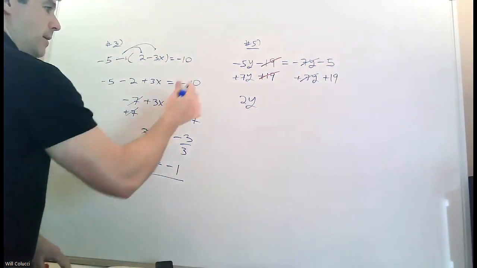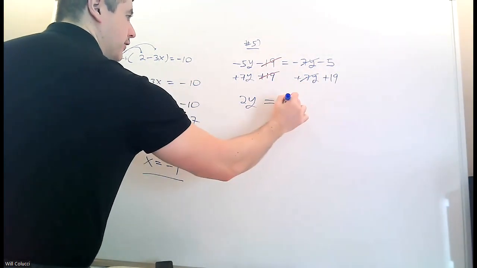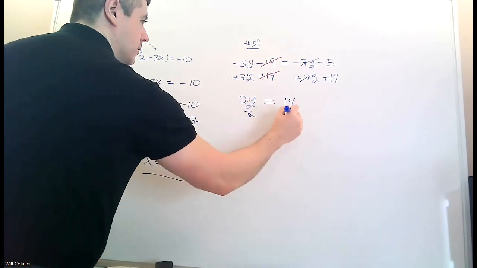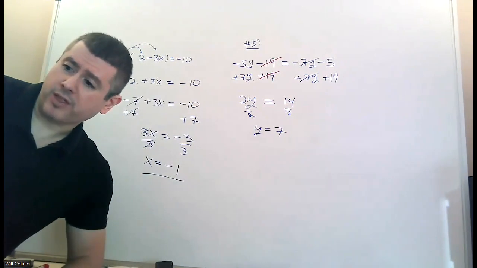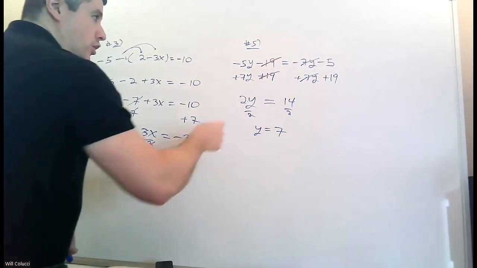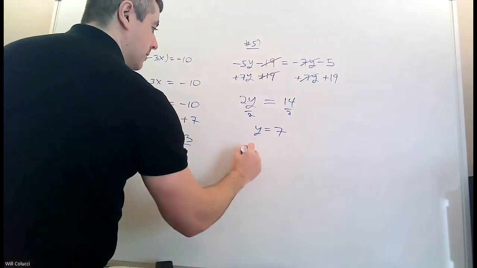You don't have to do this in one step. You can do it in 2 separate steps, whatever you're comfortable with. 19 minus 5 is 14. And then again, this is 2 times y, so you divide by 2. So you get 7. Remember, the most important thing is to do what you're comfortable with. If you are not comfortable doing the elimination in a single step, then don't. Do the letter first, right? And then, you would have had this.